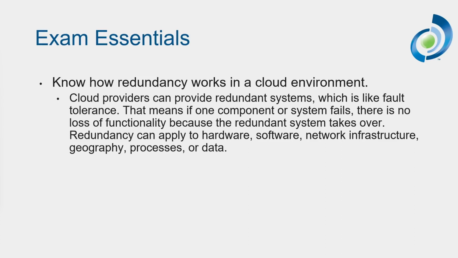Next, we want to know how redundancy works in the cloud environment. So cloud providers can provide redundant systems, which is like fault tolerance. This means if one component of the system fails, there's no loss of functionality because the redundant system takes over. Redundancy can apply to hardware, software, network infrastructure, geography, processes, or data.